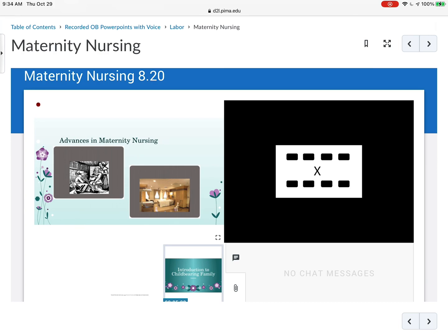If you Google women in labor or delivering in the past, there's not too much literature or pictures on it. But here is a picture I did find. And if you notice what's a little bit different about this picture versus today is that the woman is sitting up in a chair. She's surrounded by women. I don't know what's with all the clothes, but maybe it's because they don't have a heated area or whatever. But most deliveries were done at home.